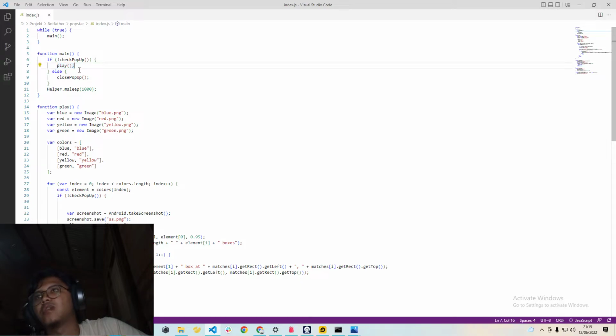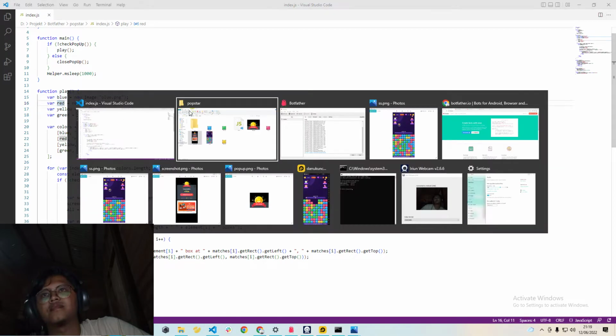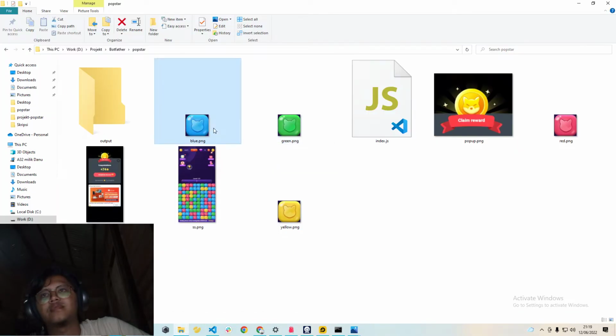Then we call function play. Inside function play, there are 4 variables containing 4 images, which are blue, red, yellow, green, as you can see here. Then we call those 4 images: blue, green, yellow, and red.